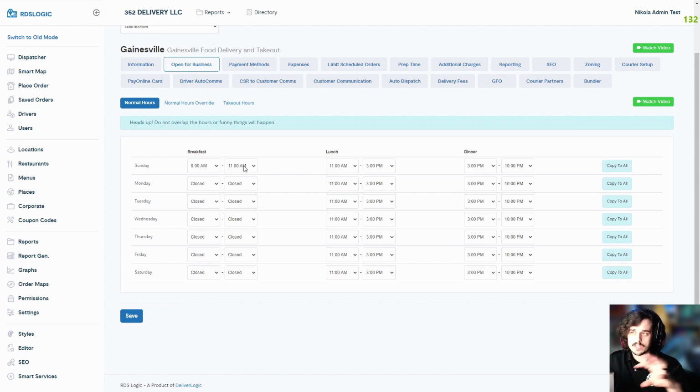So if your breakfast ends at 11, then start your lunch at 11. If, on the other hand, you want to have a break between those shifts, you can always do that, obviously, and you can put it as 12 or 11:30, whatever it is. Just make sure you're not overlapping the closing time of one shift with the opening time of another shift, okay?